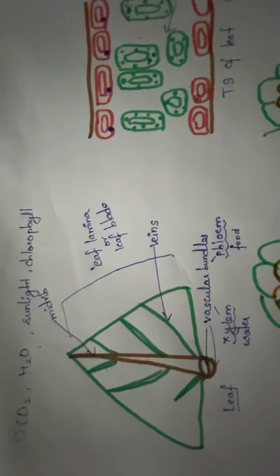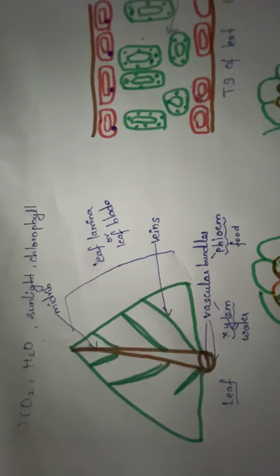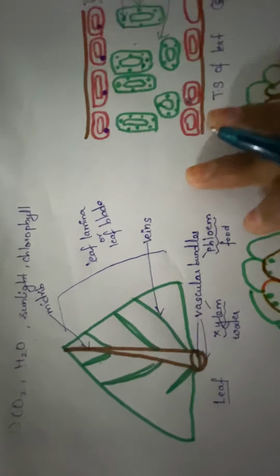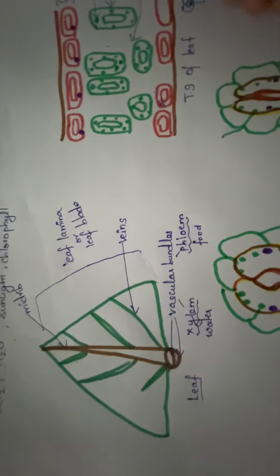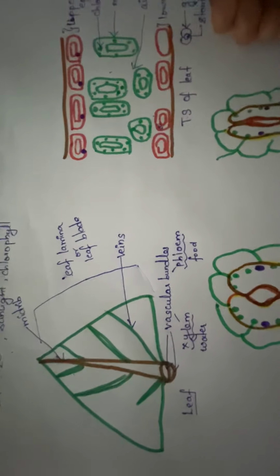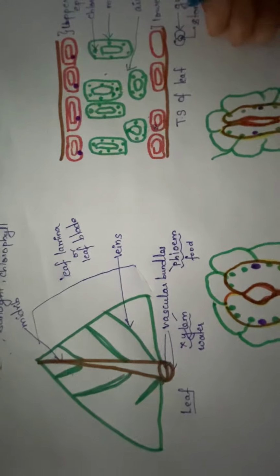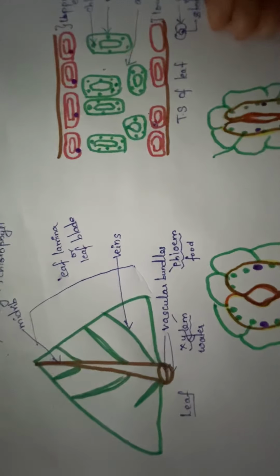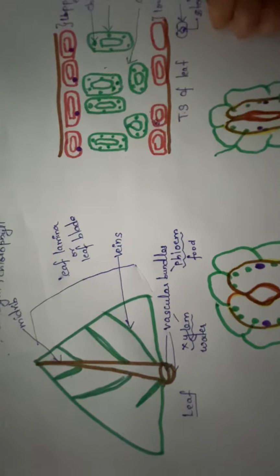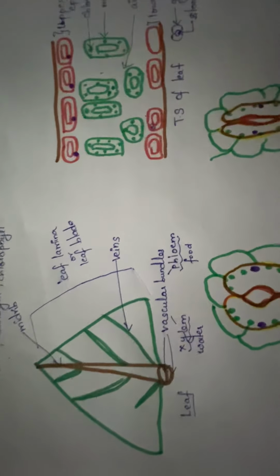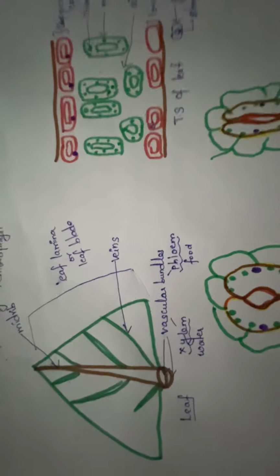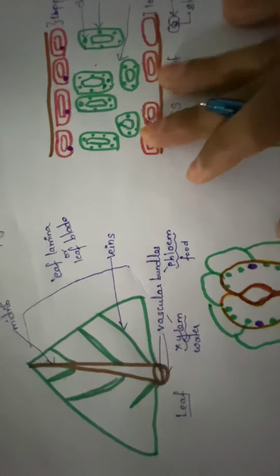Other parts of the plant body such as stem and roots are also responsible for exchange of gases. Now, as I said, the kidney-shaped stomata, or the bean-shaped structure of guard cells, is present in dicot stem. If you talk about a monocot plant, the shape of the guard cells is a little different. It is dumbbell shaped. We will not go into much detail about monocot plants. We will just study the typical structure of stomata.